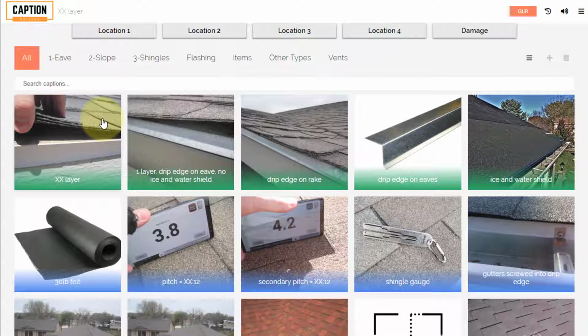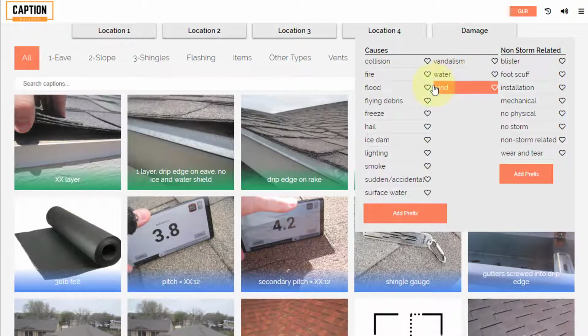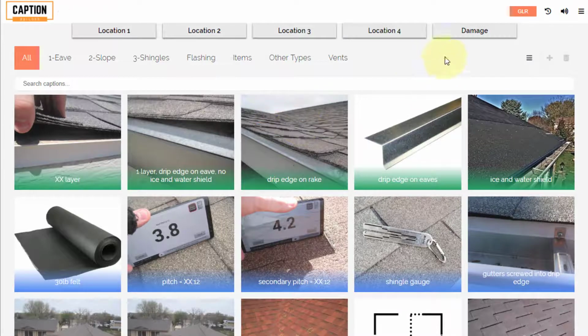So let me show you a little bit of how it works. Let's say you're working a hail claim and you know that most of your photos have hail damage to XYZ, and then there's some non-storm related damage, maybe some wear and tear. So let's say that's pretty much the extent of the damages that you found. So what you want to do is, let's click on hail, obviously.